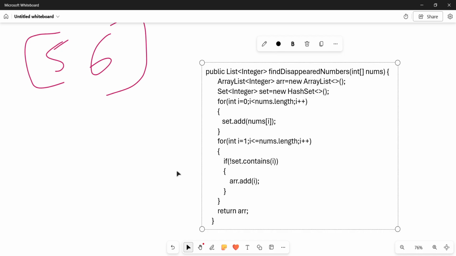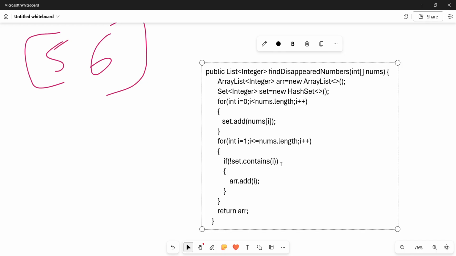Let's run it on the test case. If I check whether any value appears in the array list, it will take order of n steps. But if I use a set and check whether any value appears in the set, it will take order of one time.